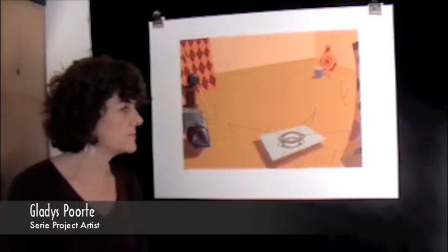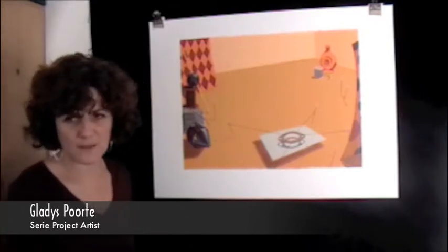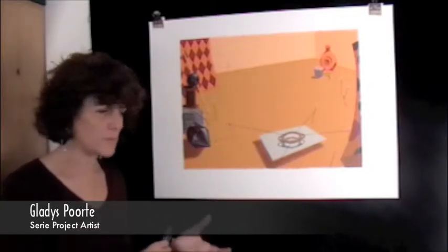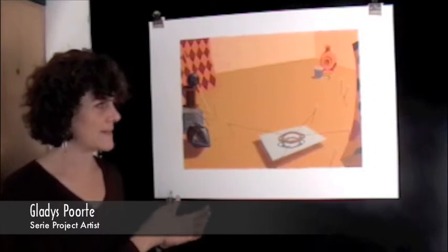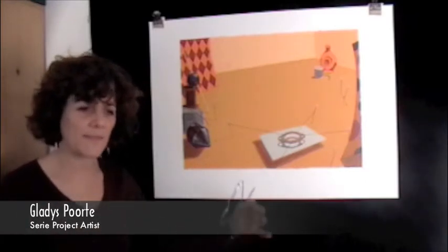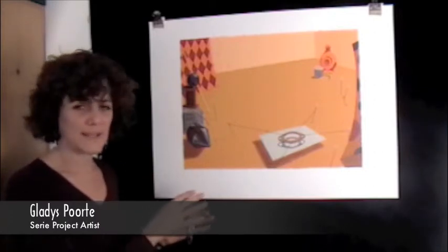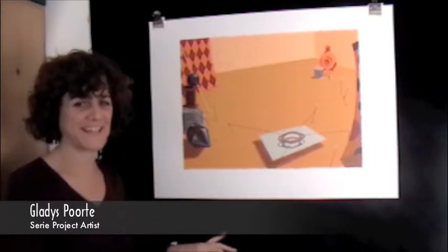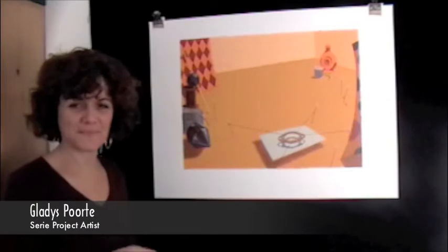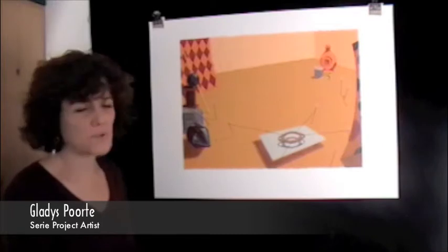So when the opportunity came to do this residency, I thought it was great to go back to experimenting with other media. It was hard for me to make the transition from painting to the silk screen, because in painting you can permanently correct, go back and forth, and you work with everything at the same time. When you're making prints like this, you put something down and it's there for eternity. Kind of, right? You can't scrape it off, or go over it, but it's still there. So I found that very challenging.